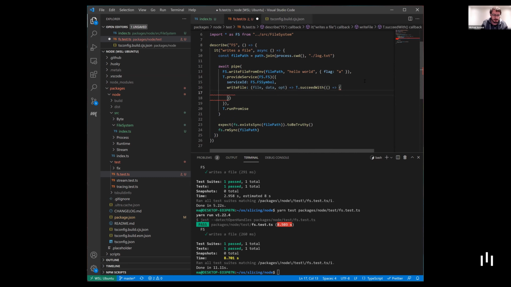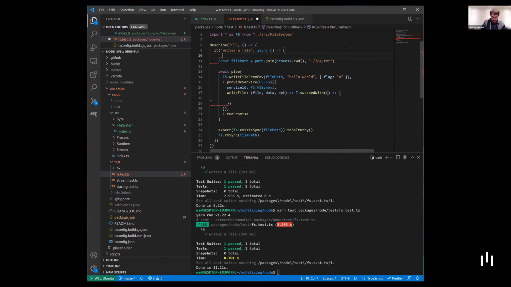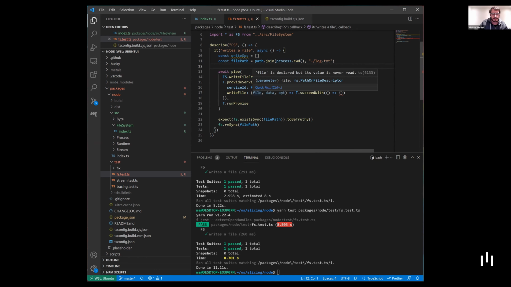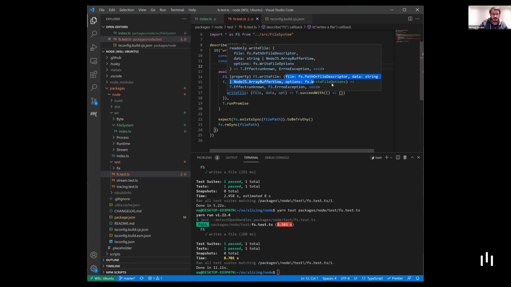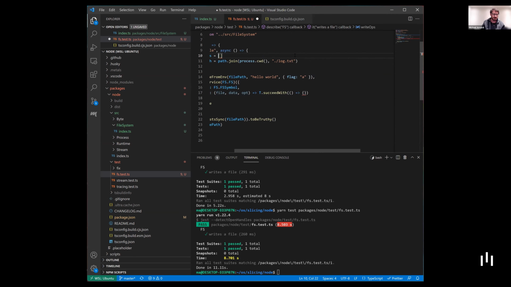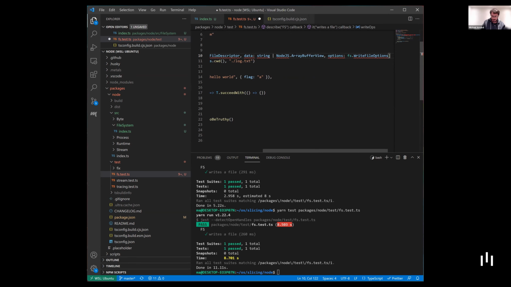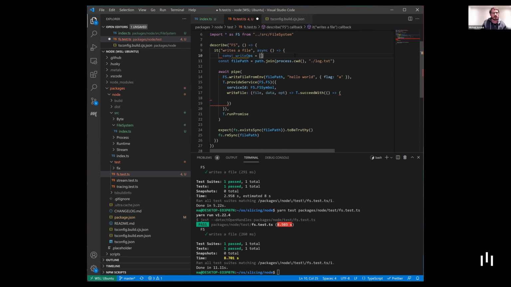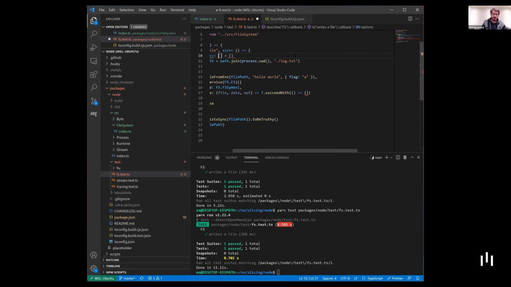We could maintain const write ops equal to an array of file, oh, come on.